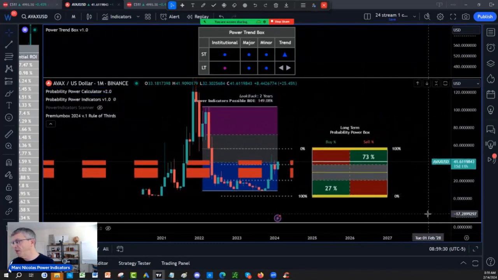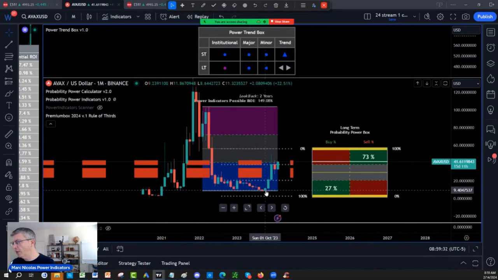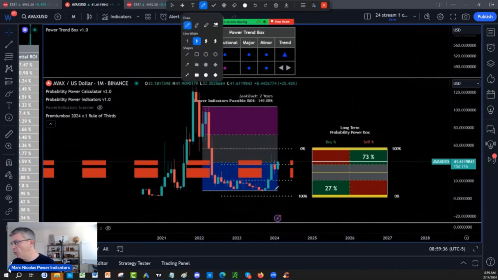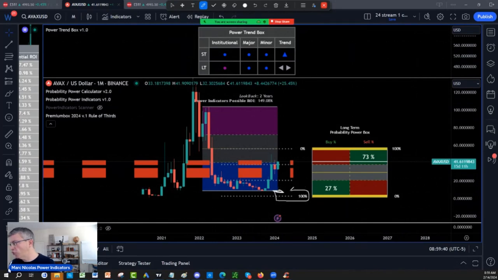So very simple, buy on blue, as close as possible to the edges. If you are new to the tools, you want to buy on blue at this edge or the yellow edge of the two. You use both calculators, and then you would have had a 100% chance of success.